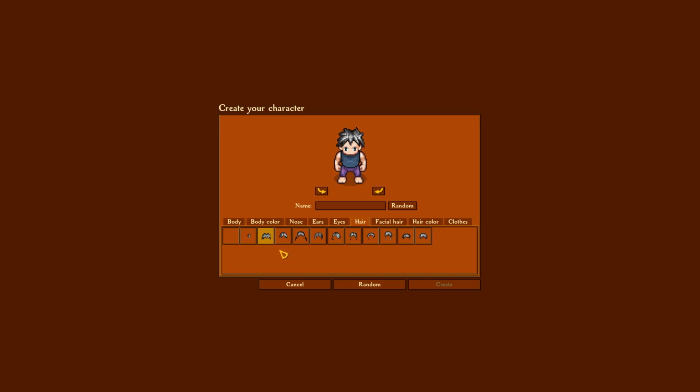Here, you get to change the hair color. We'll get to that in a moment. And you can obviously rotate here and have a look at the back of the character. For the hair specifically, I think that's a good idea.